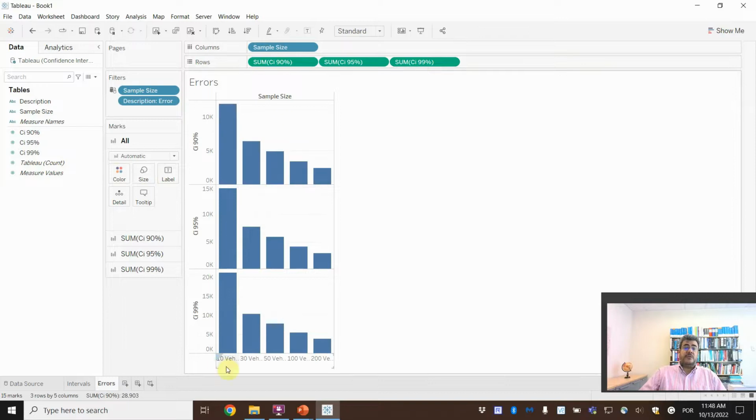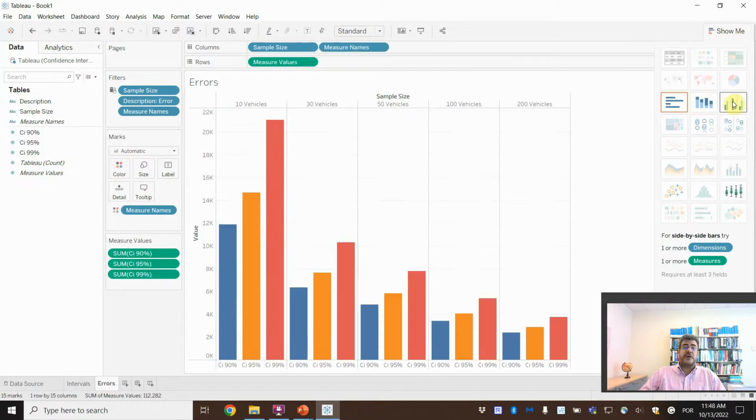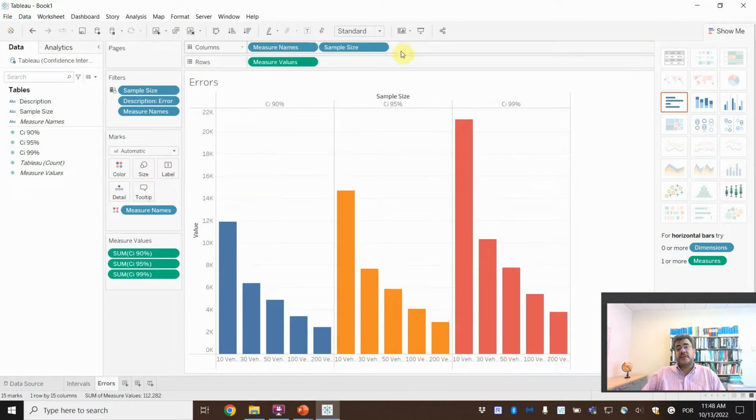So here, the 10 vehicles are much larger for each of the confidence intervals, or we can go on these as well. And then for 10 vehicles, 30 for each of the confidence intervals, or we can do the opposite, aggregation by confidence intervals, and see how the errors go down when we apply it.